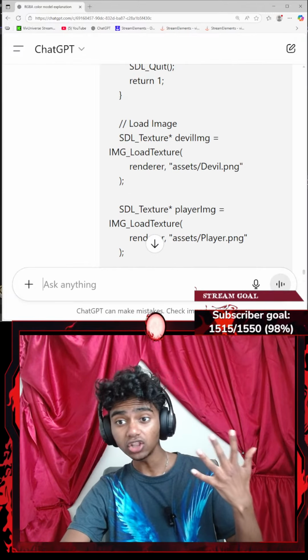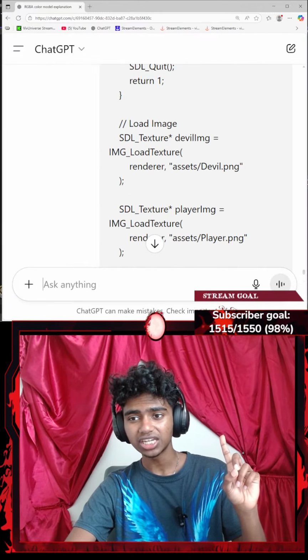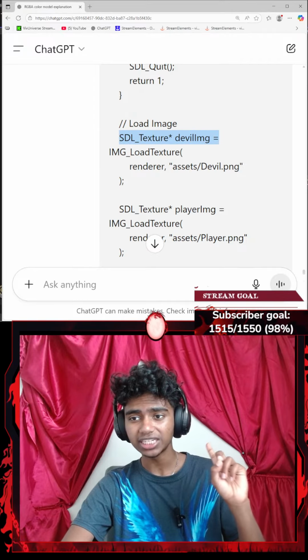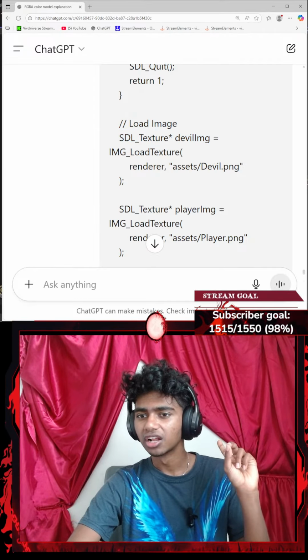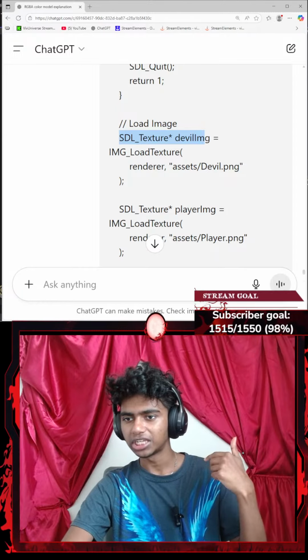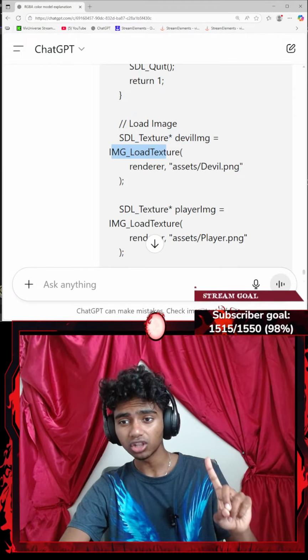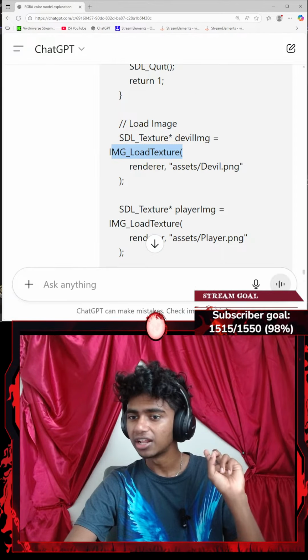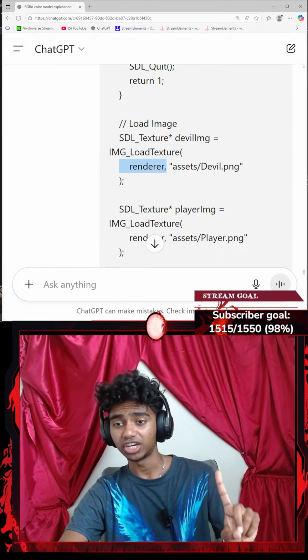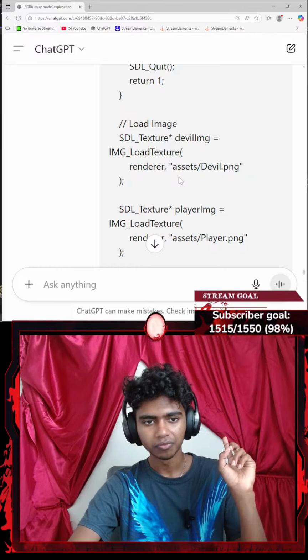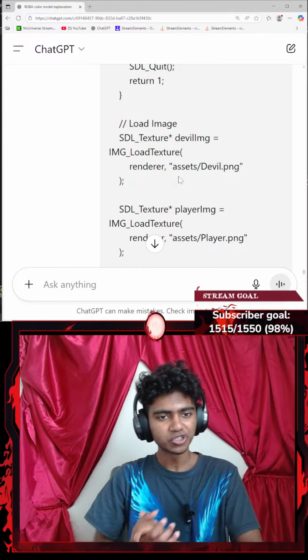Then I had to load images, so I knew I had to use SDL_Texture. So this is my textures, image slash my surface. My texture is going to be devil image, which is going to be equal to IMG_LoadTexture, a function that requires two parameters, my renderer variable and a file path.